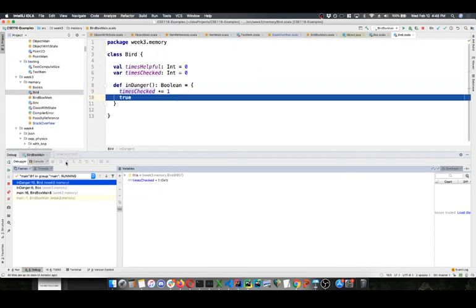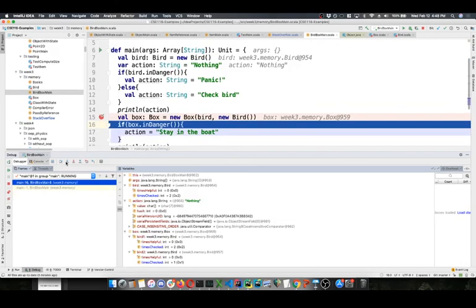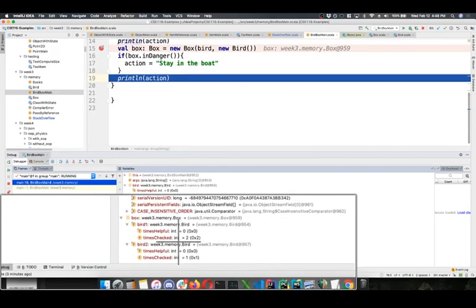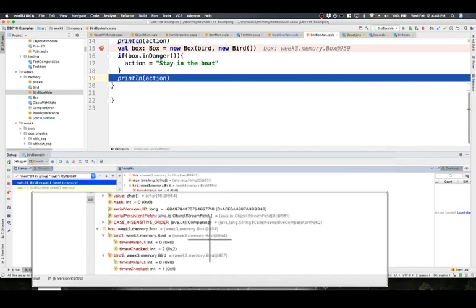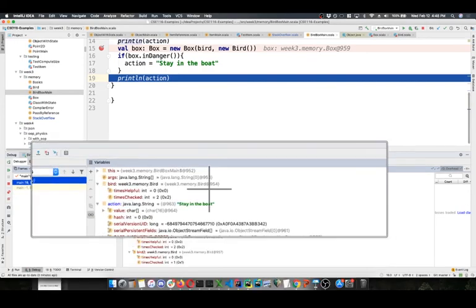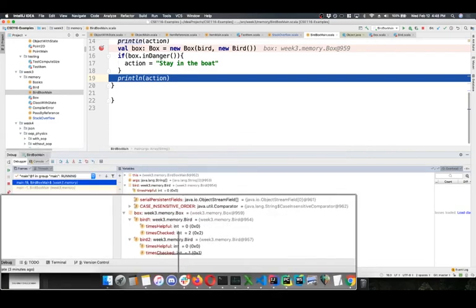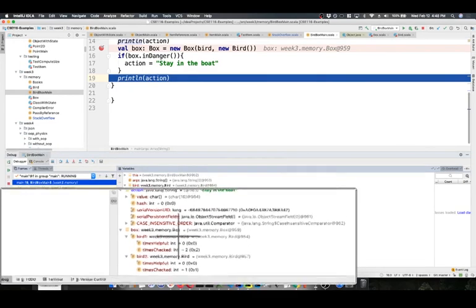Call our methods, call our stack frames. And we can see when we call this method, I won't step through each of those, but we do see times checked here changed to 2 in 954, and our 954 up here also changed to 2. It's referring to the same object in heap space. That variable was changed, it went to heap space and changed that. And also we have that 1 on bird 2. We got that times checked incrementing.